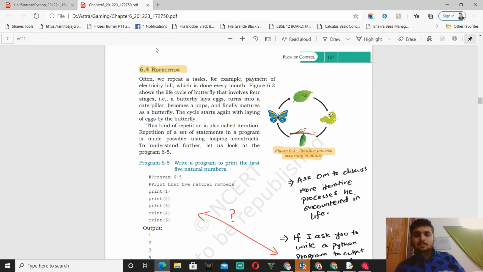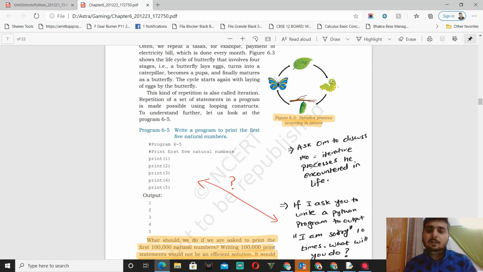You wake up, you go to school, you come back, you have a class to attend, you sleep. That's what you do, so you are repeating it yourselves every day, right? Also, there's an example written here about the butterfly to eggs and the natural process they have. So it's all about repetition in life. Python also has repetition to take care of, and in the next class we'll look at how Python handles repetitions.